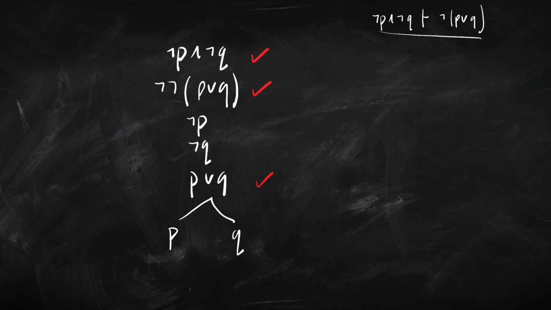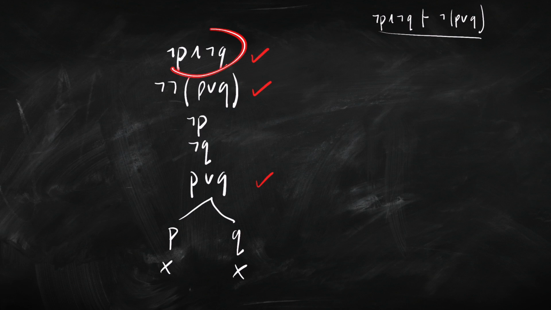And then what have we got? Well, on the left we've got P and not P, so that branch closes. And on the right I've got Q and not Q, so that one closes. So that is a closed tree. That is a proof from here to here. So the premise does prove the conclusion. That was a super simple example.